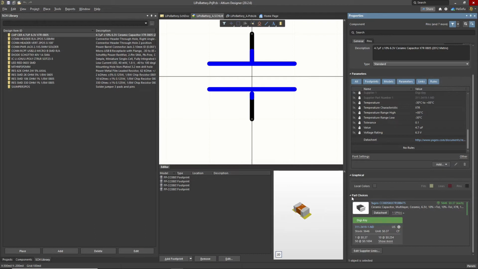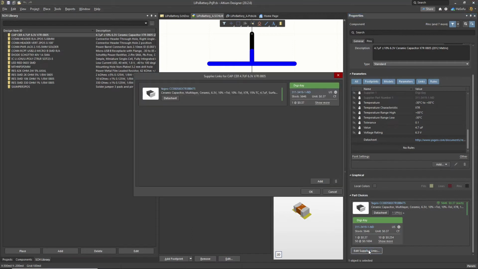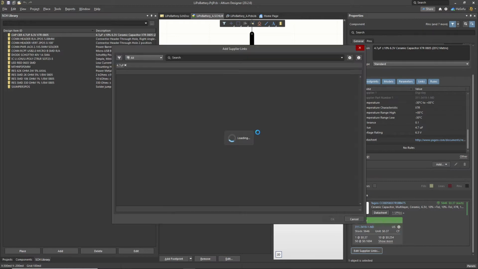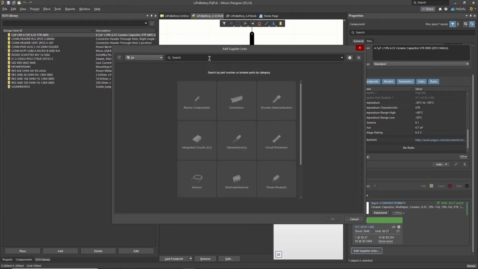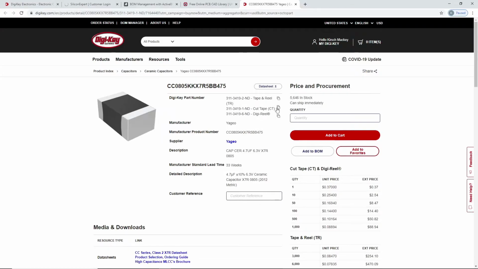Right, so I like to go to my part choices. This may be empty. What you do, and this is really cool about Altium, it's just so easy to use. It's not this easy in other CAD software, let me tell you. Okay, and then you'll have nothing here, then you would choose Add. Then what Altium will do is automatically search for whatever's in the comment section. So if you have the manufacturer part number in the comment section before you do this, it'll automatically search for that part. Then you can filter by DigiKey part number directly, which is amazing.